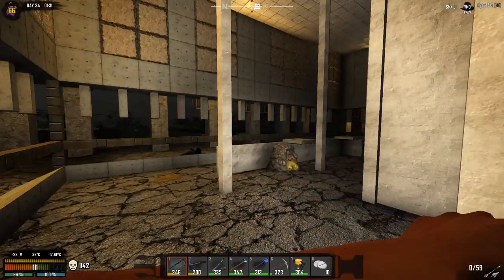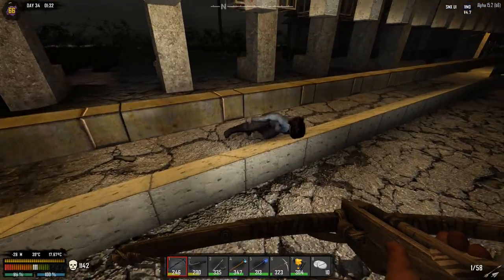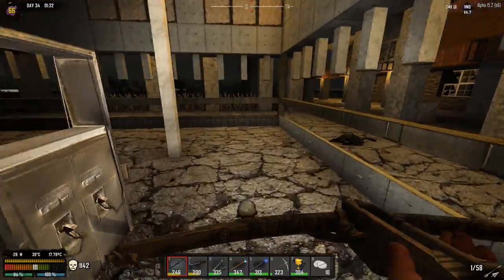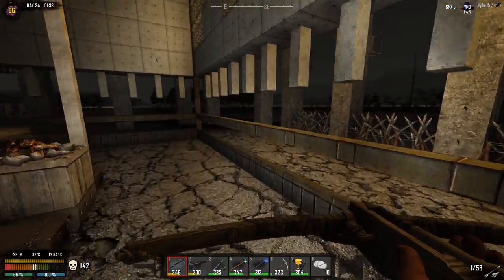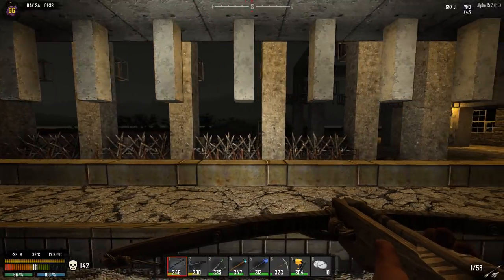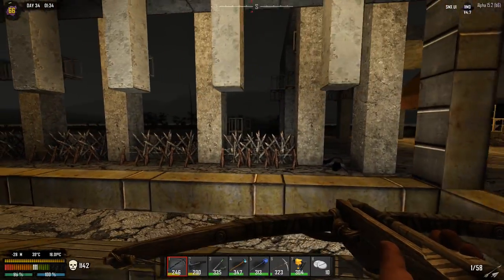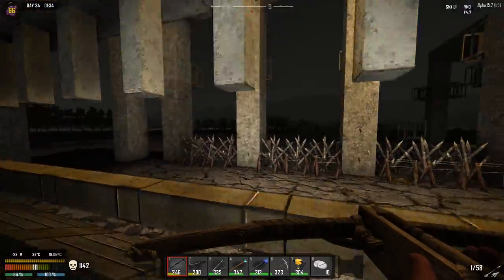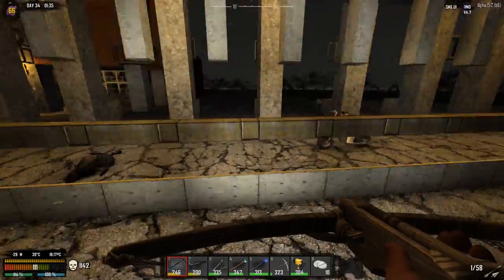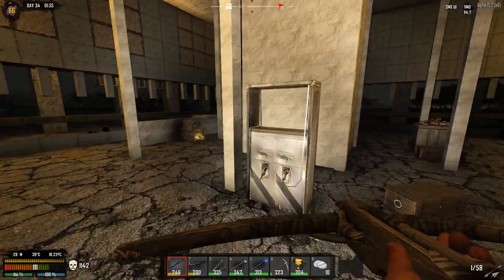There we go. Very nice headshot. That was a lovely headshot. That's it. They're just getting stuck on my barbed wire over there. Oh, you guys are awesome with your ideas in the comments. That is so cool. Okay, we don't have to worry about these guys. Do we? No? Awesome.